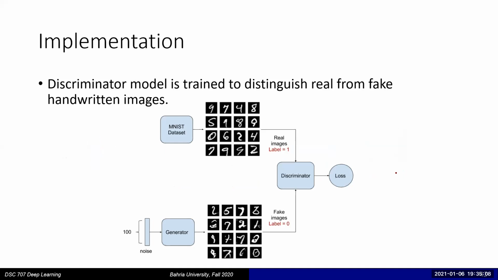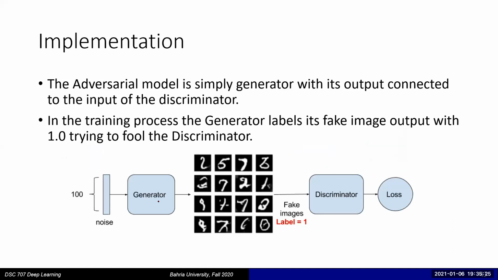And once we are training, you have MNIST data, all the images are labeled as 1, meaning they are real images, and then you have a generator, and these are labeled as fake, so you will train this part. This is one step that you will take, okay? And then when you have to train the generator, whatever images it has generated, you will feed them to the discriminator, but this time the label is 1, meaning you are giving the wrong label, you are saying these are real images. You compute the loss, you backpropagate the loss, so the generator will update its weights in such a way that it should actually fool the discriminator so that it thinks these are real images, right?